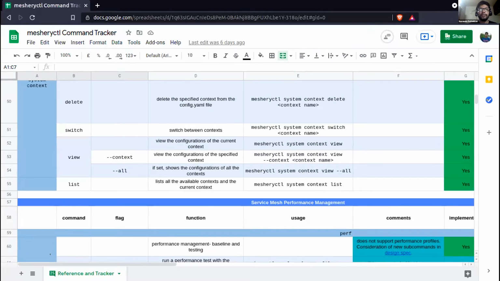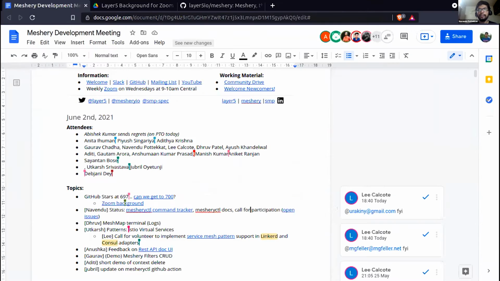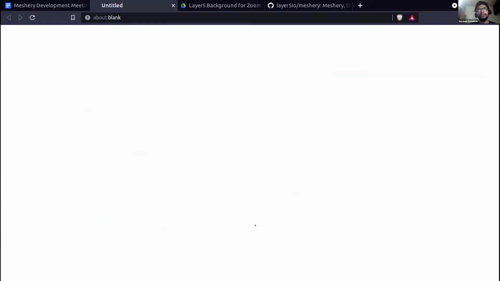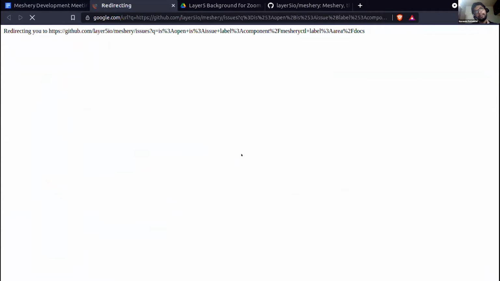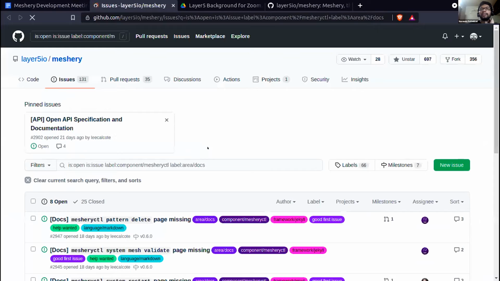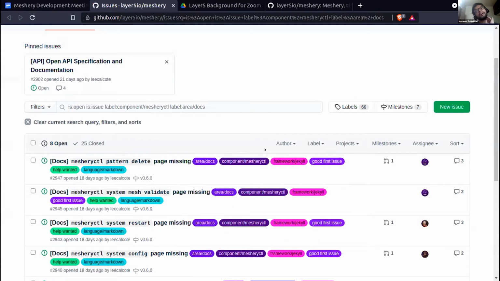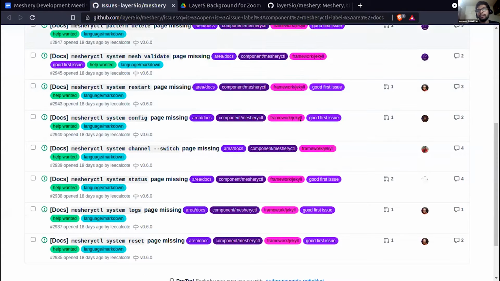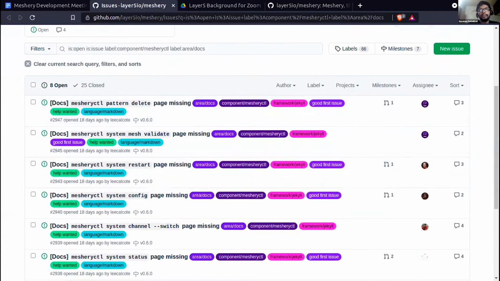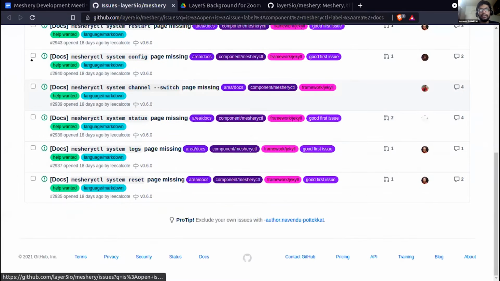There are also some open issues in Meshery CTL, and most of these are good first issues. Most of them are related to Jekyll, basically Meshery docs, and some are related to Golang. You can take a look at those, and we need your help here.